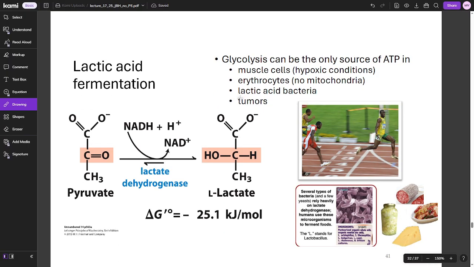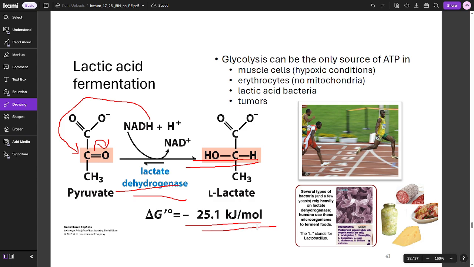Here is that reaction, and here's a nice structural image of how this actually works. This is just a reduction reaction, right? This H comes in, attacks, this comes up, and voila, you're left with this. I know the OH is flipped around. It does not actually matter, but you make this, right? And this enzyme is lactate dehydrogenase. It uses an oxidizing or reducing agent, in this case, a reducing agent. So it is a dehydrogenase. It's an oxidoreductase reaction, and a very negative delta G reaction, very favorable to do this, right?